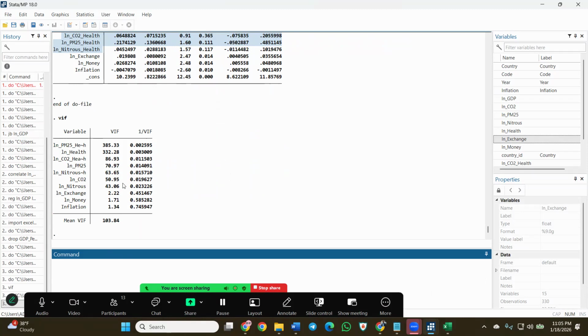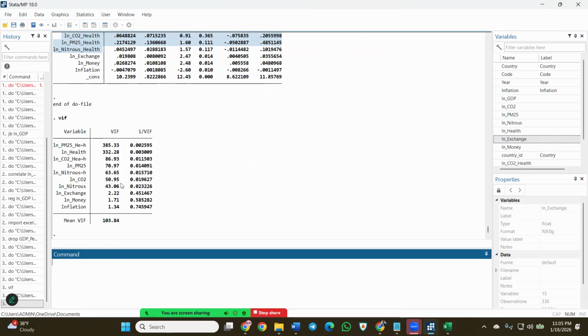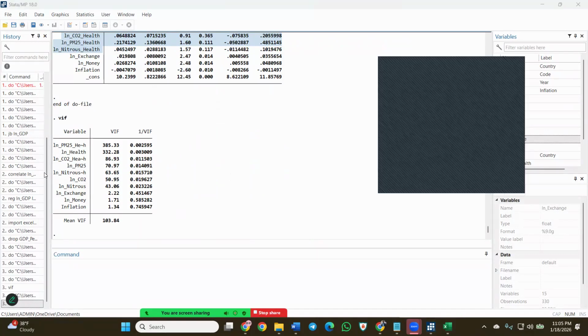Please, can we see what is happening? Who can explain what we are seeing to me? Why is our VIF around 300 and something? Samuel Alote, can you explain it to me? Why are we having a VIF of 300?